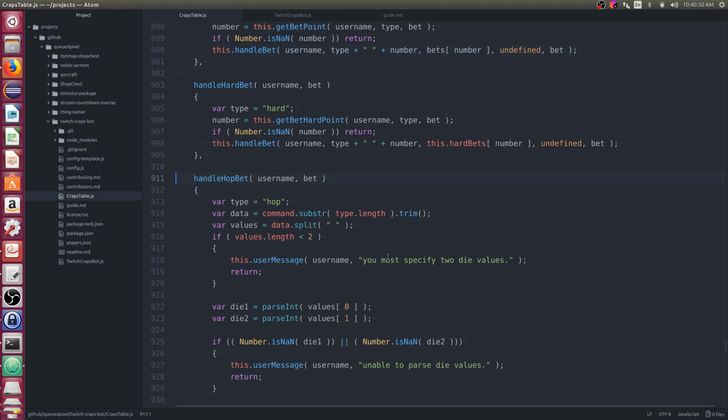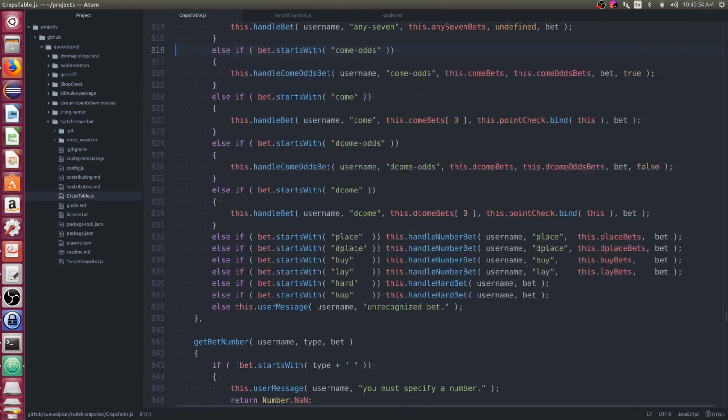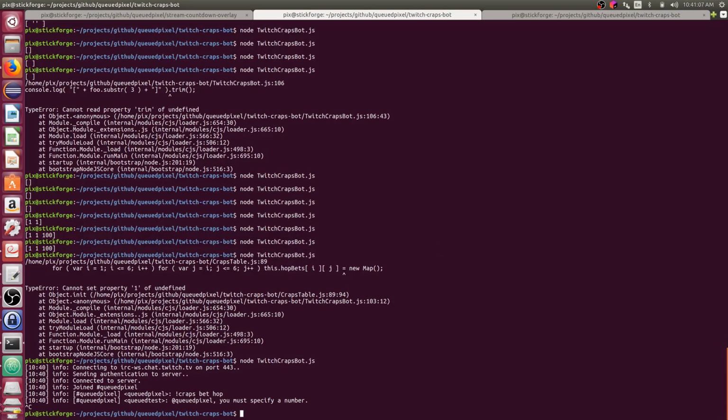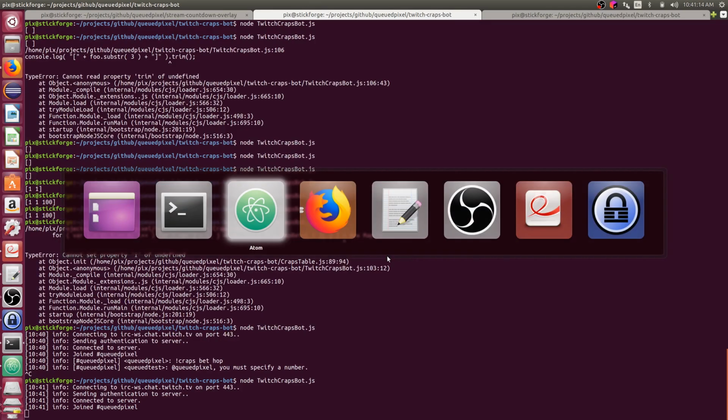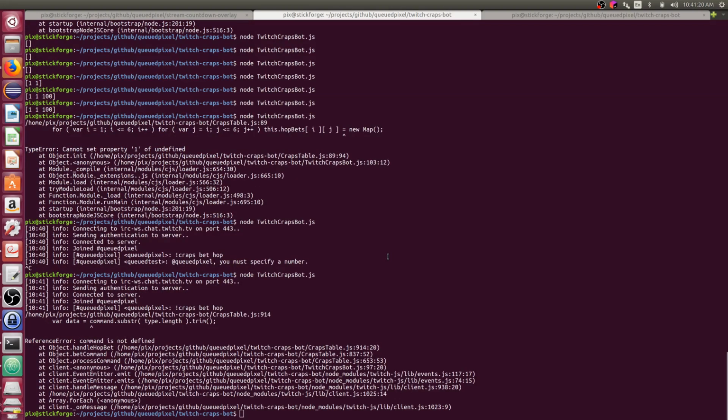Let's get rid of that. So let's go call handle hop bet from our command processor. Because that's the code for the hard bet that we're looking at there, or the message information from the hard bet. So let's test the hop bet instead. So craps bet hop, crash.